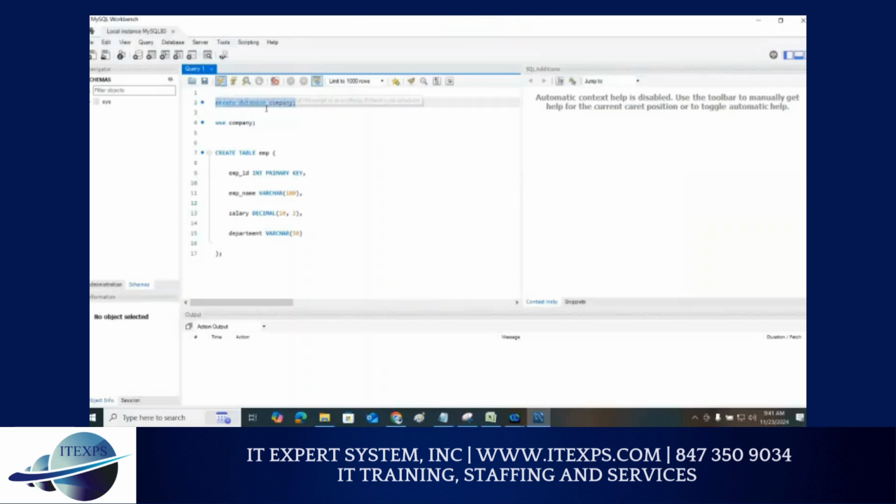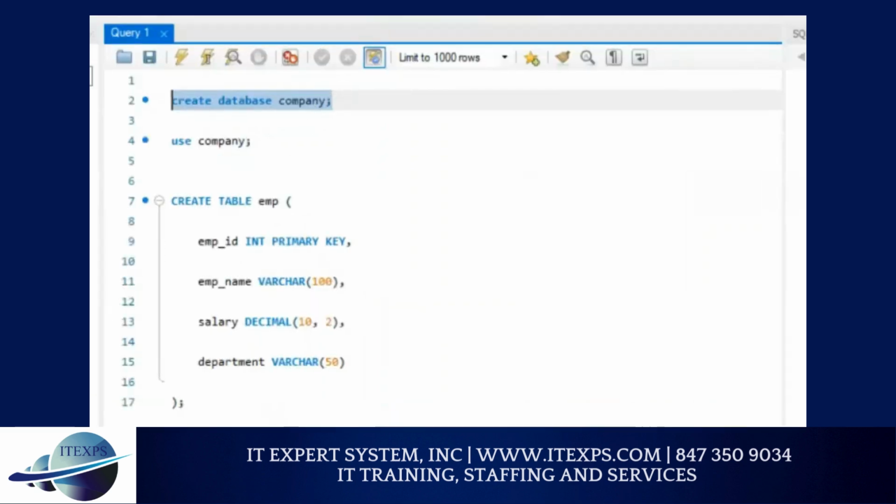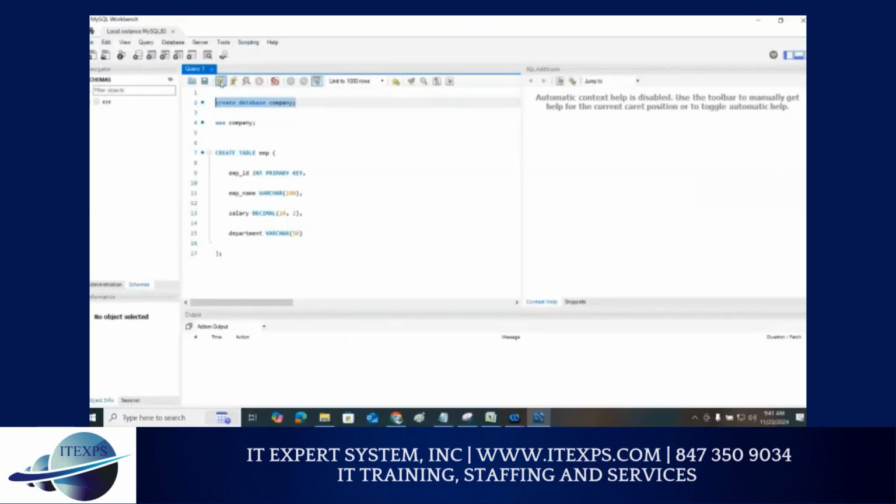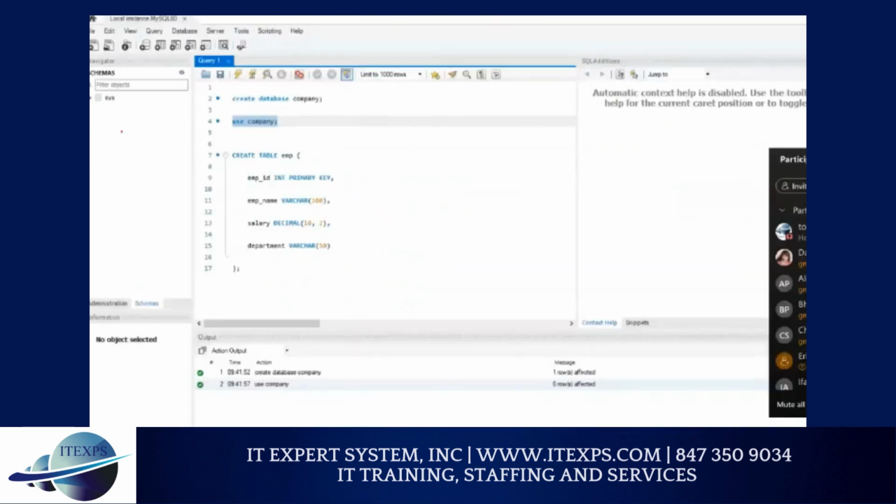Check it out. I highlight it and run. Each line ends with a semicolon. A semicolon means that the command ends. So you can click here and run, create database, then you run it, and the database is used. You can see here, the database is now used, meaning active. Please understand, first command creates, second command makes it default.